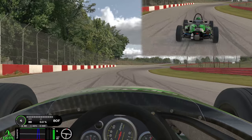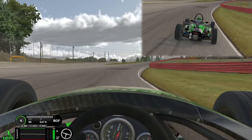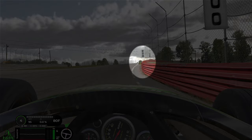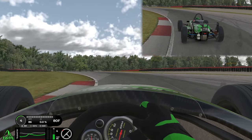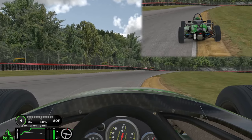10 is basically this one just here, and we're setting up for turn 11. 10, 11 is very tricky to get right and very easy to get wrong. We're looking to be under the 200 meter board, but the barrier nips out, so be very careful of that. Slight lift, turn in, counter the oversteer, loads of curb, and you can see where we can easily get it wrong because there is the exit of the track.